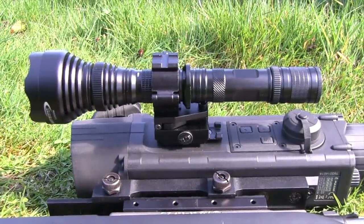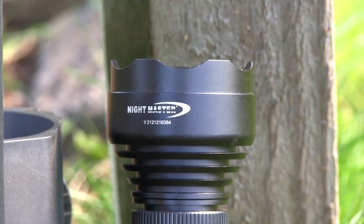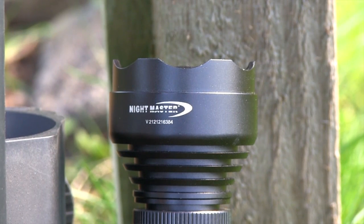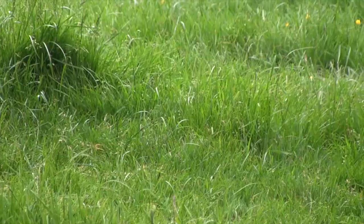And in terms of range, what's the capability of a unit like that? I would be comfortable every time at 200 with this rifle. It would maybe vary on a smaller caliber rifle, but with a .22-250, I'd be happy at 200 every time. But I would take a shot at 300. And it's amazing what a difference. You wouldn't be able to do that without the Nightmaster, though, would you? No chance. If I was recommending it, I would make sure that you get the Nightmaster as well.